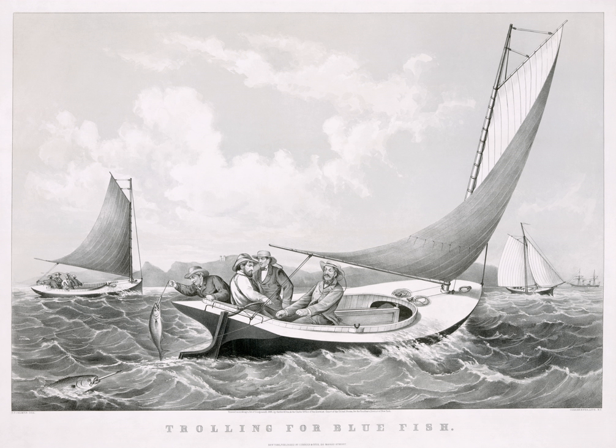Surface lures, also known as top water lures, float and resemble prey that is on top of the water. They can make a popping sound from a concave cut head, a burbling sound from side fins or scoops, or a buzzing commotion from one or several propellers. Plugs, also known as crankbaits, have a fish-like body shape and make various movements caused by instability due to a scoop under their heads. Swim bait is a minnow-like soft plastic bait that is reeled like a plug; some have swimming tails.